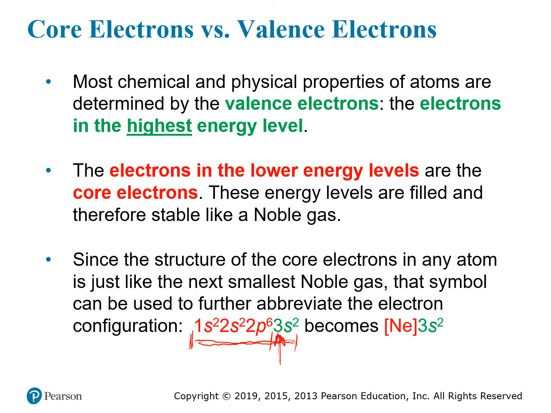Okay? All of the other electrons in this configuration are in lower energy levels, either n equals 2 or n equals 1. So these 2 electrons, which are in the 3s orbital, are the valence electrons. These electrons here, and you have 6 plus 2 plus 2 for a total of 10 core electrons, are the core, right? This core configuration is identical to the configuration of neon. And so we can replace that whole thing with the symbol for neon in square brackets like this. It's a way to abbreviate the electron configuration so that you don't have to write the whole thing out every time.